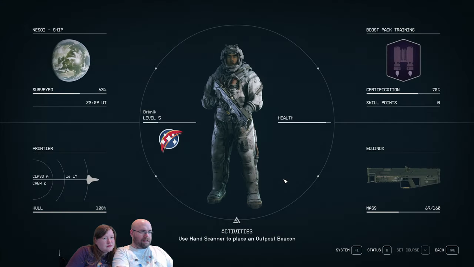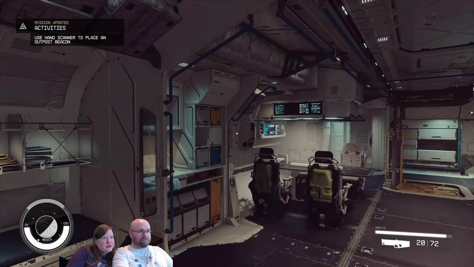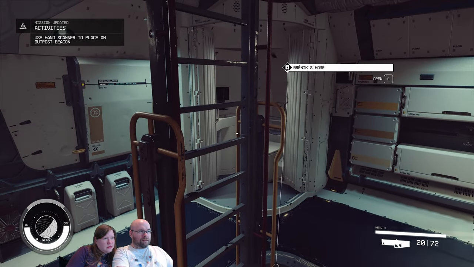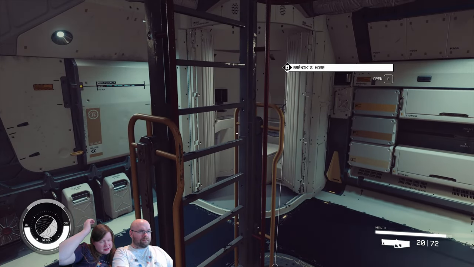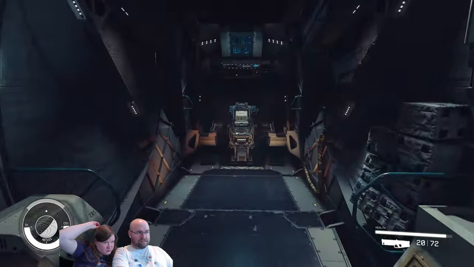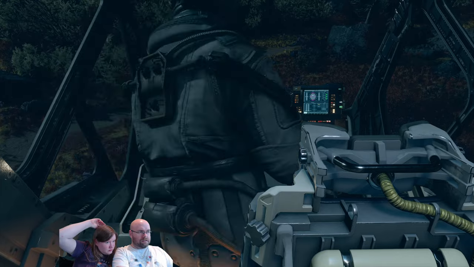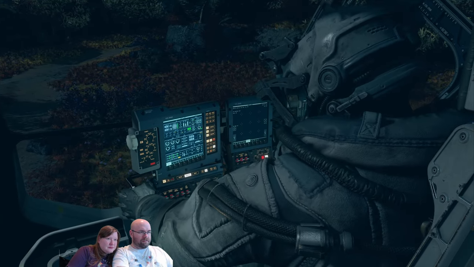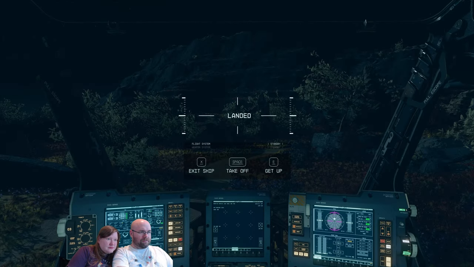Well, I suppose it's time to learn how to outpost. Yeah, but maybe we should do that on a different planet? What planets are in this system? Well, the first thing that I think I'd like to do is... What's this navigation computer stuff? Might be navigation computer stuff. It is.